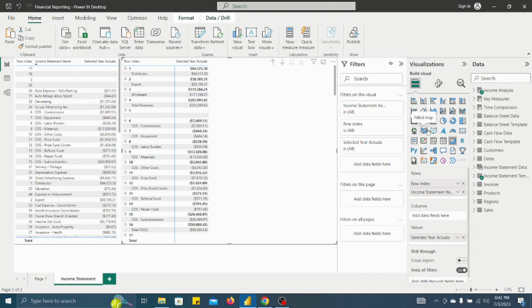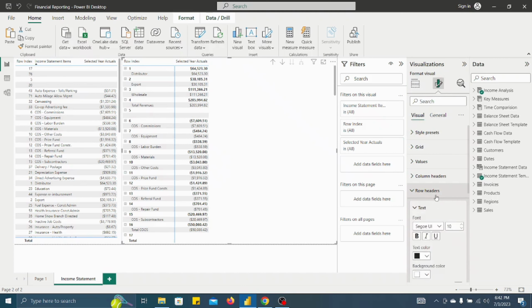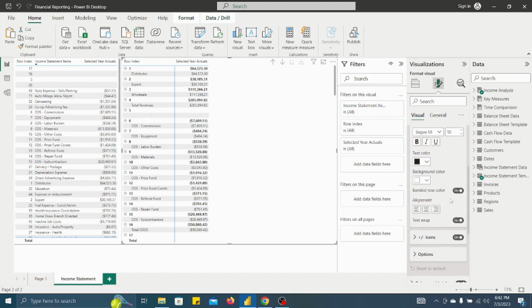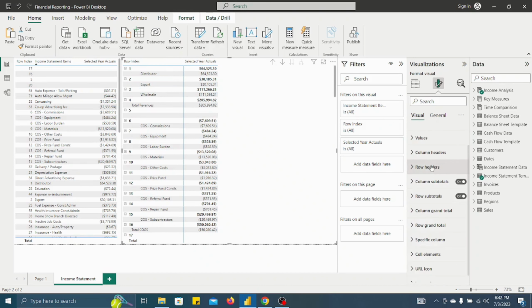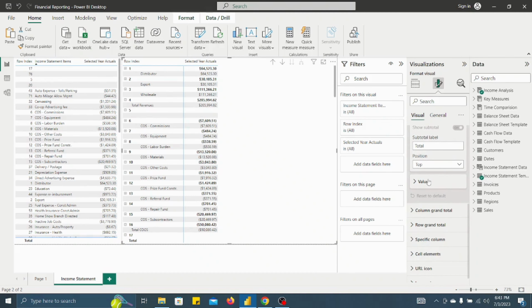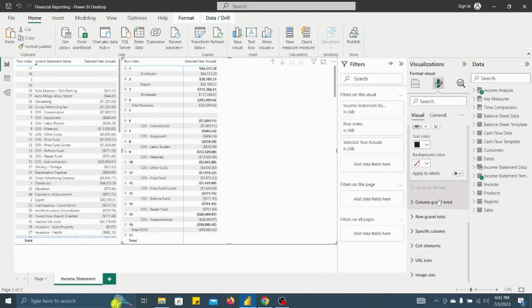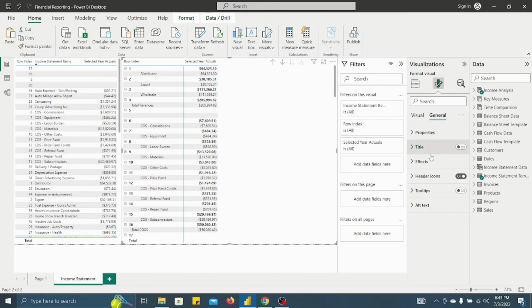One more thing which we can do here is just some formatting. First, we'll go to row header, text wrap we will turn off, then we will go to row subtotal, it's fine, and we will select style as none.